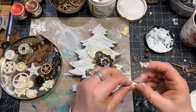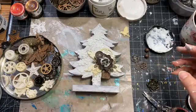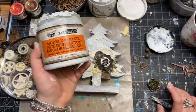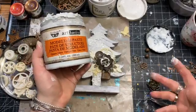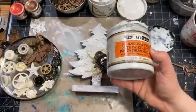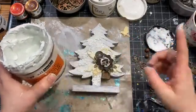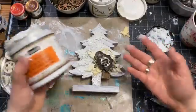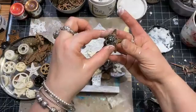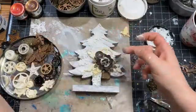What is the paste you're putting on the back of each piece? That is a very good question. As I mentioned before, there are many art mediums that you can use for gluing. So, of course, one of the most popular choices of mine will be the heavy body gel, which is transparent. Also, another option, the 3D gel, gloss or matte. Today I'm using modeling paste because it's a very underestimated medium. It is white after drying, but we're going to repaint it white anyway, so who cares? And it's a very, very strong glue. As you can see, I keep working and the elements are going together nicely. Look, this is almost done, and I prepared that for the top of my Christmas tree.